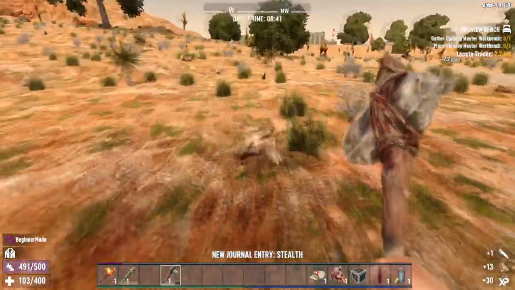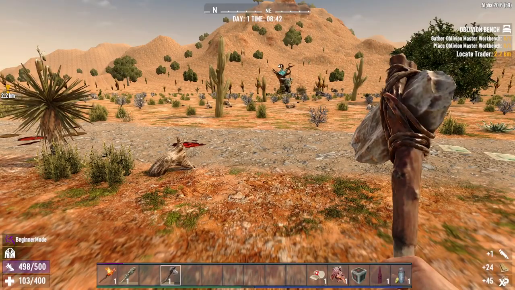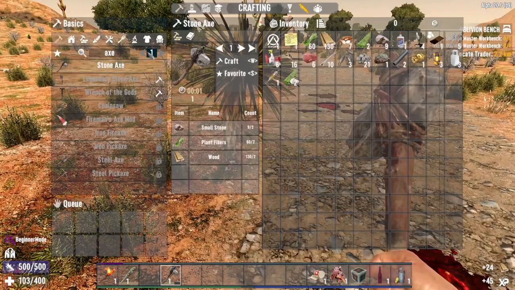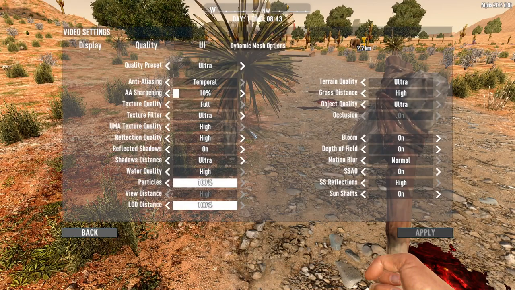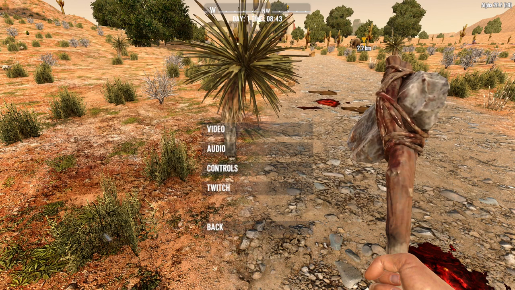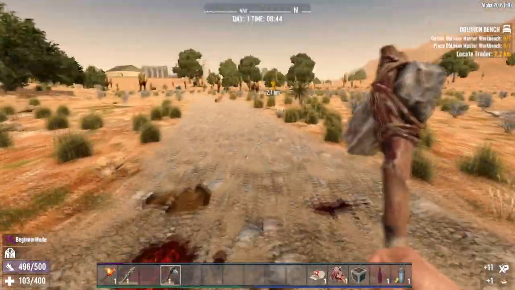Here, let's do something really quick. Alright guys, let's go into our settings, into the video. And I think it was motion blur. Want to turn that off. I remember someone saying in one of my playthroughs to turn the motion blur off to make it easier to watch. So we're going to do that.